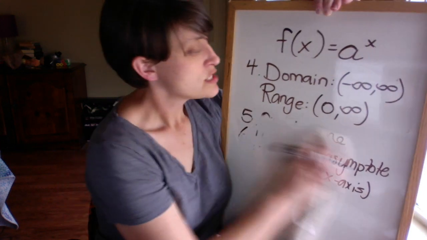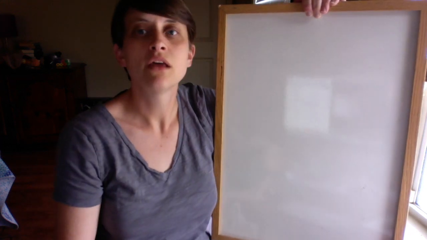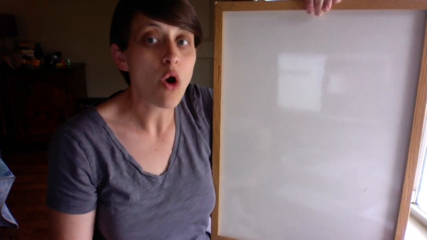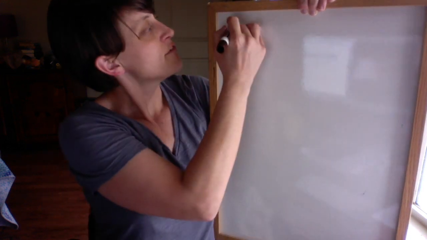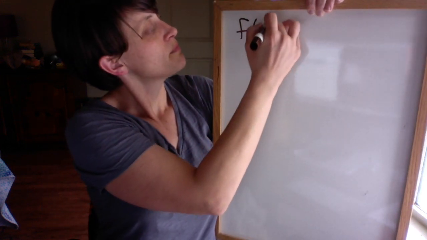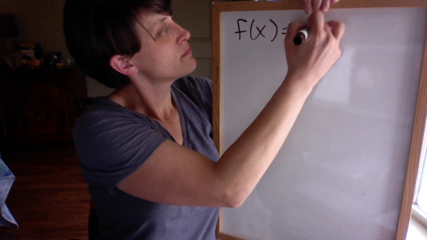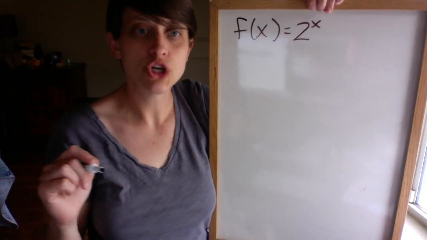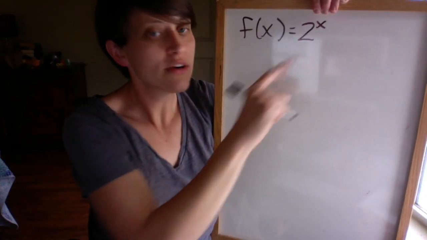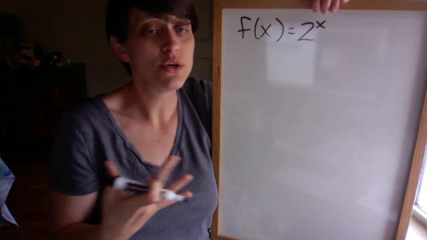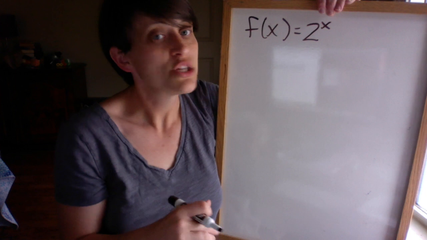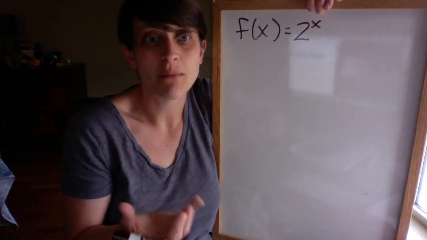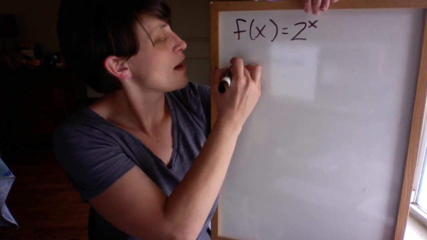Okay, so now let's look at what these functions look like when we graph them. And really, it'll tell us how quickly these things grow. So let's graph f of x equals 2 to the x. So our a here is 2, and we just have 2 to the x, so we don't have any transformations. So we're really just going to look at kind of what a basic exponential function's graph looks like.